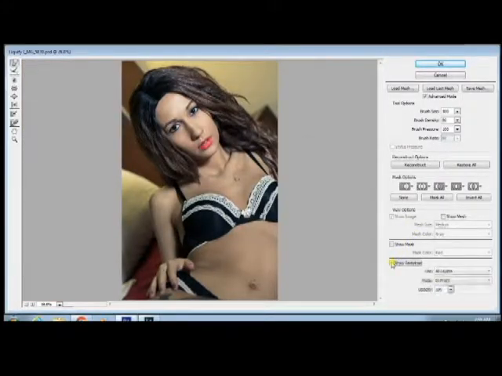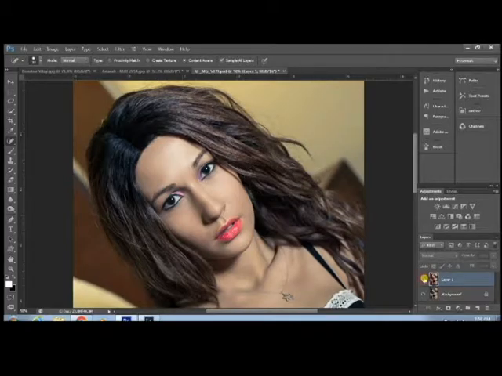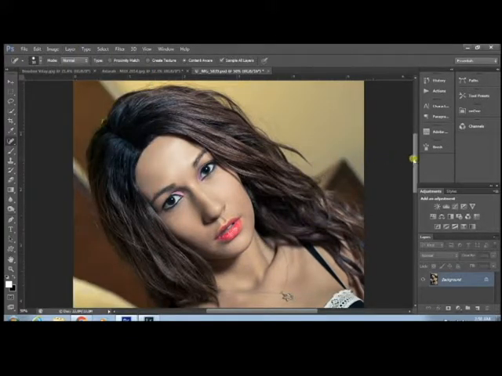And you see the before and after here. I didn't want to eliminate that part that's sticking out. It's because I don't know, kind of like it, I guess. Flatten image.